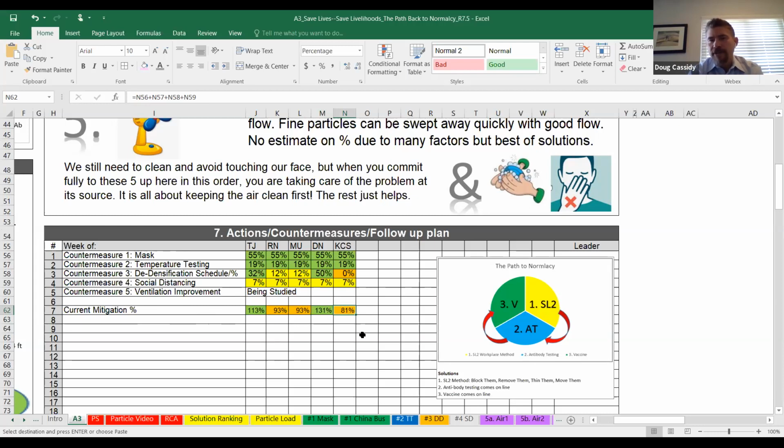So I'm able to look at the plants that are not mitigated enough and work with them to help design safer methods. And what we're counting on is the air ventilation studies that we're doing are going to get us the rest of the way. But for my plants at 113% and 131%, I at least feel pretty confident that we're doing better than the public and better than the average at keeping people safe in the work. And I can explain it to my workforce in empirical terms rather than just authority terms. So I'm going to go fast here so I can wrap this up, leave it for questions and not take too much of your time today.